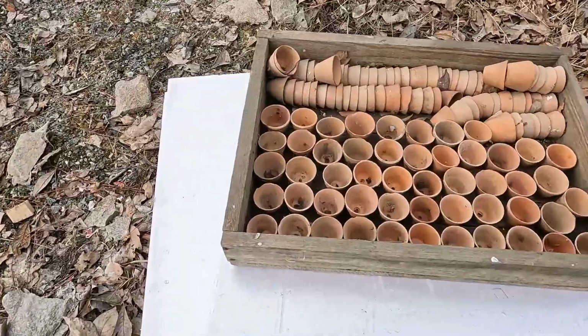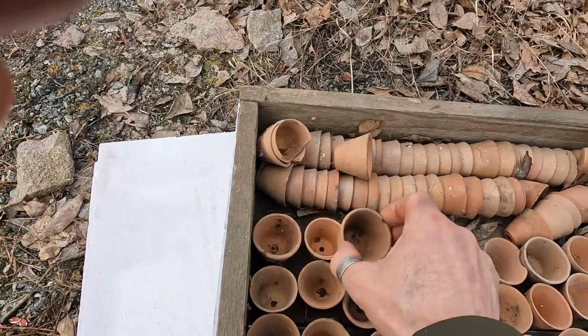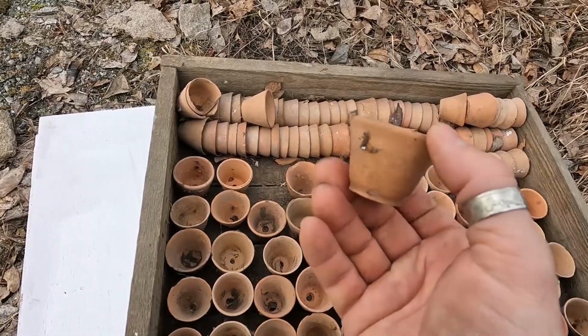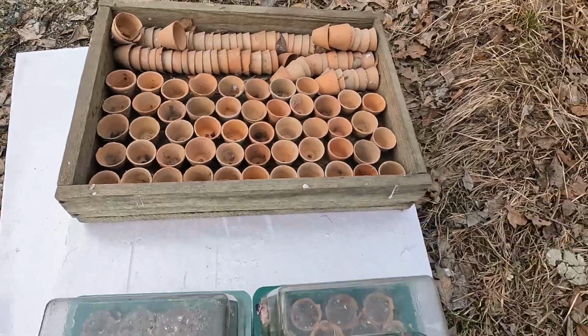Then I managed to find these ones. Absolutely awesome. I mean, I think they're all handmade, right? And varying sizes. That's so cool. Let's see.